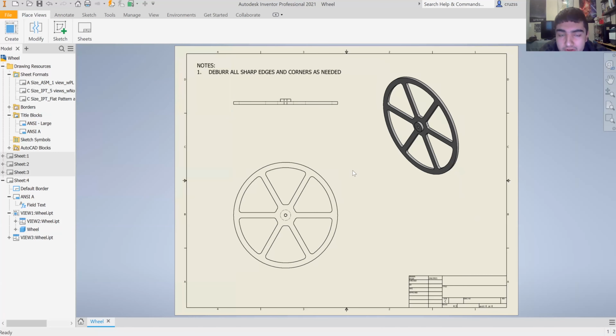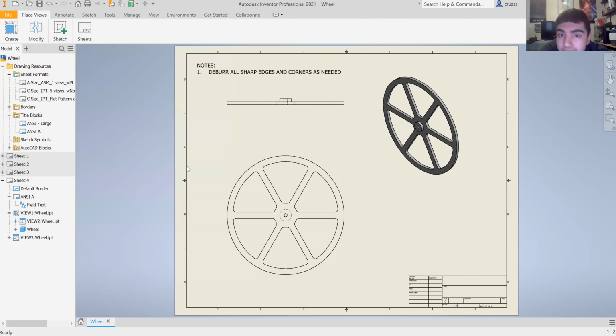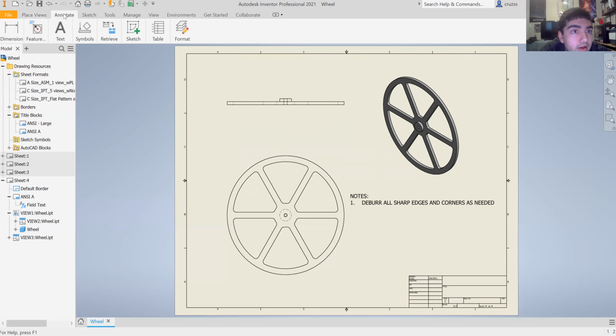And now we have a bunch of different information about this wheel. I might actually opt to also go ahead and make this bigger. Let's make this 3 to 2. There we are. And so this is taking up a bit more space now. I might also opt to put this information, these notes, down here, and then I can write my manufacturing process here. It's also important to be able to highlight how the manufacturing process would work. All right, so now what we're going to do is start adding dimensions.